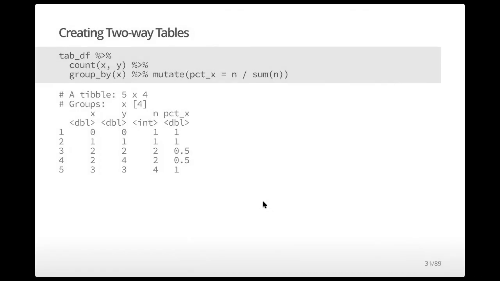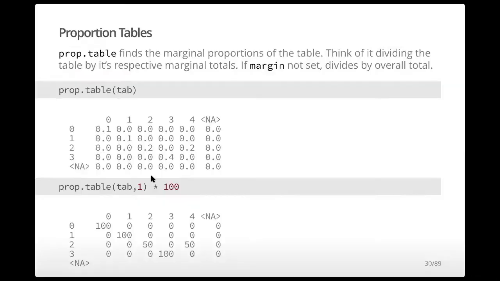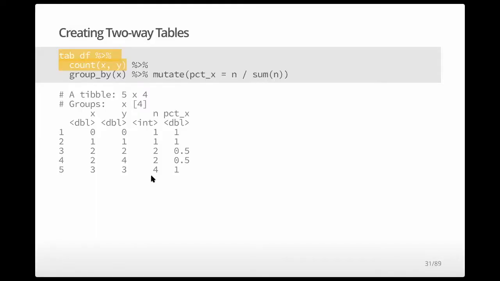One way you can do that in dplyr is, again, you can count. You can do count, which will give you the two-way frequency table, similar to what we had on the previous slide. But now if we want to turn these into percentages, it could be row or column percentages, it just depends on how you group the data. So we had that original counting that gives us these numbers, but now we want to say, hey, I want a percentage of that.